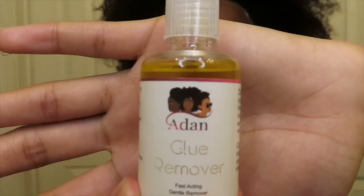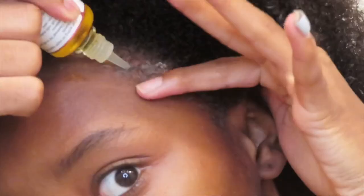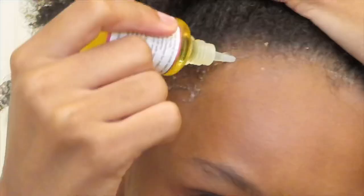So guys, I still have a little bit of leftover glue from my wigs, so I'm gonna go ahead and use my glue remover from Adan products. This really did help me get the glue off my hair, so I went in with that and then I removed the excess glue with alcohol wipes.